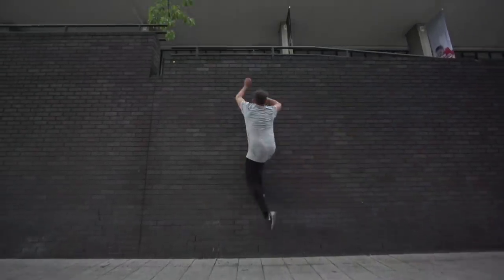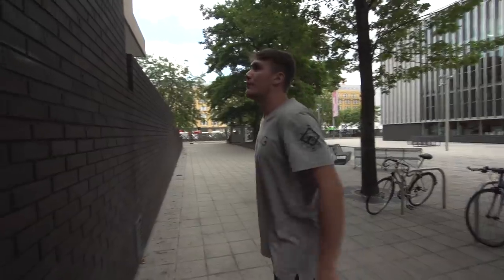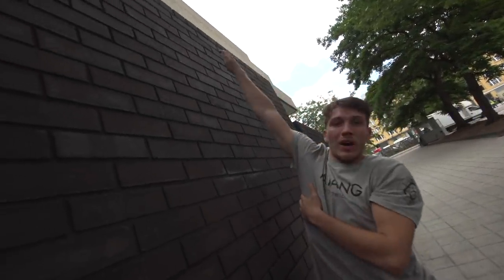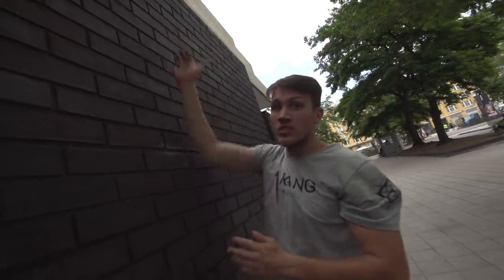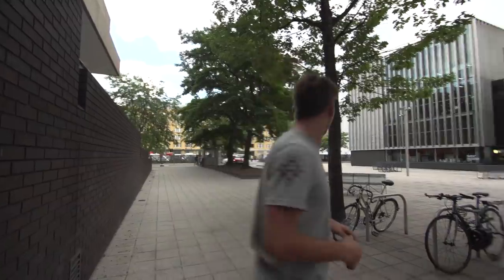Some people like to do two steps. For me, one step most of the time is the best way to do it. And if you can't reach it with two hands, try reaching it with one. That can give you an extra few inches and can really get your hands on the wall. Hold on with all your power, and then I'll show you how to do a muscle up onto the wall in a second.